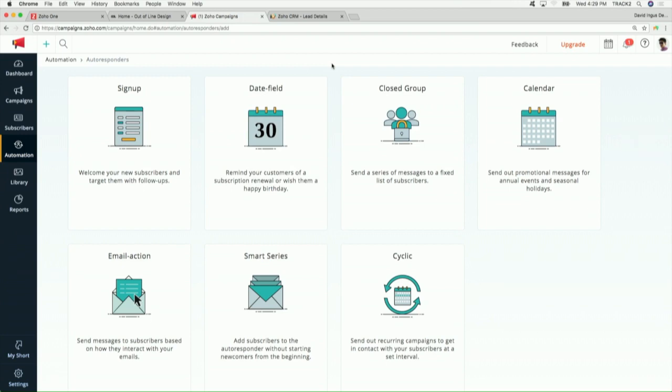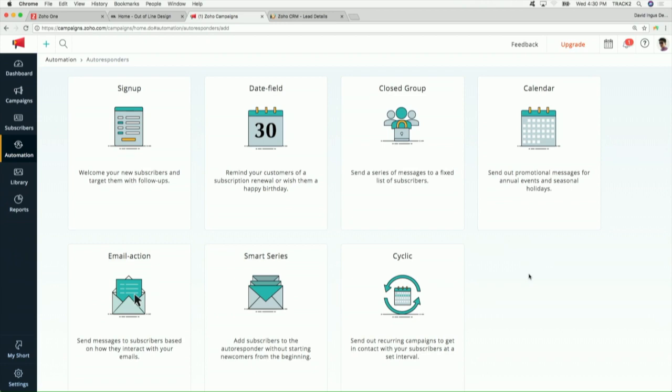I mean, it's kind of in the title. To send out an automated message. So for example, if you collect the date of birth of your customers, you could then set up a happy birthday email using the date field autoresponder, right? If you keep track of the first time that you closed a deal with someone in your campaigns account, you could then set up an autoresponder that gives them a customer anniversary email that goes out every year. And whenever that date rolls around for all those different people, they'll receive it on the right day, essentially. So again, it allows you to kind of automate some basic customer relationship management, so to speak.